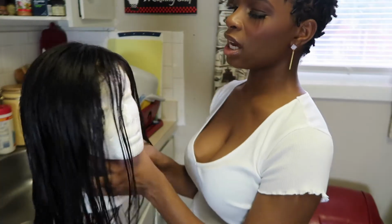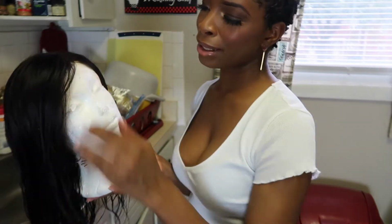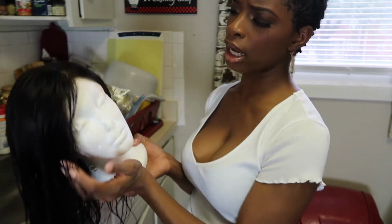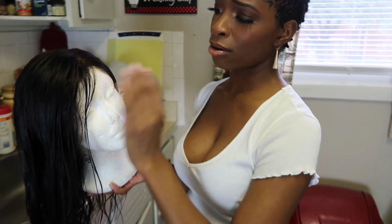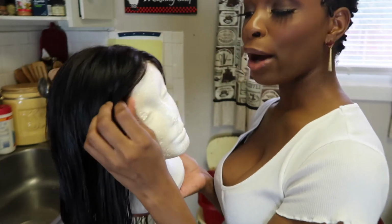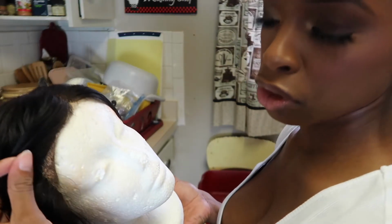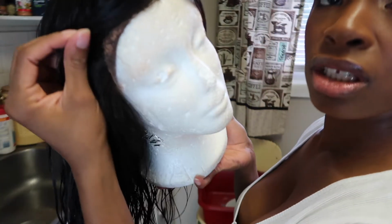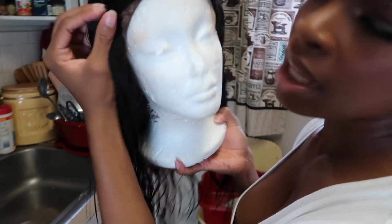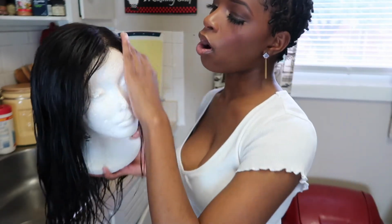For some reason, maybe because of the glue and the freeze spray, it was really nappy and tangled right here at the root around the hairline, where you would glue it down. And so I'm assuming it's because of that. Also, I didn't actually YouTube how to get all this gunk off of your lace, so I was just washing it and doing my own little thing, and there's still some stuff right there, like that white stuff. That's the biggest part that still has some on there. All the rest did come off.